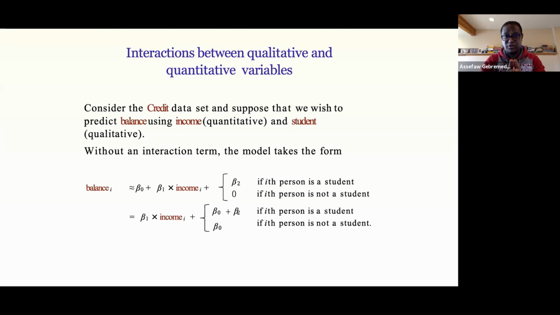Now you would probably be curious, on this credit card data set, whether the amount that somebody owes on the card, which is what balance was, is affected by whether a person is a student or not. And that's our beta 2. It will have a value beta 2 if the person is a student, or a value 0 if the person is not a student. So we now have this dummy variable being included, and notice how it has become a coefficient, because we are going to have an interaction for it and we are going to see its effect. It is 0 if the person is not a student, and if we rewrite this, we get the expression that you see.